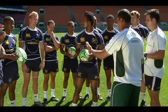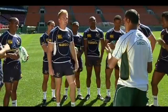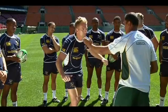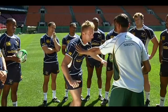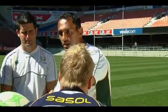Okay, Marius, if you can just come forward. Just give the ball to me. If I'm the attacker and Marius is the defender, my purpose is to identify the weak shoulder, and the weak shoulder is always the one that's not being presented. So this is his strong side. This is the side that I would like to avoid. So this is the shoulder that I'm going to target, and then I'm going to play into space.